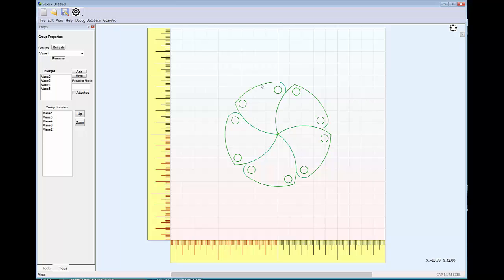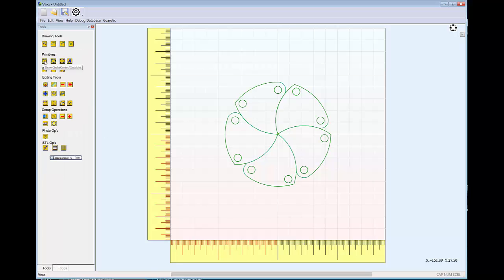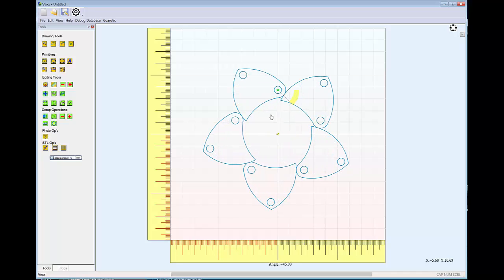So now we have vanes which are linked to each other. They move properly. We know that these pivots, these points on the vanes, are pivots, and these points here are going to be used for pins to move the vanes out in a proper fashion. So in order to move these vanes out, we're going to need a ring, a control ring. So we'll go back to tools at this point, and let's create a couple more circles. Actually, before we create the circle, let's move the vanes into an open position. They will be open at approximately this point.